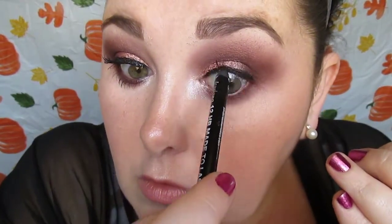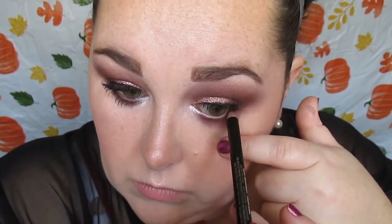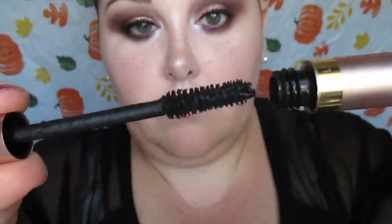This is the LaColors liquid liner, the Jordana 12-hour black point pencil, and we're using this LaColors liner from the set. They don't have names, but it's just a plum eyeliner. It did take some building up. The eyeliners are creamy, but not super creamy. They are pigmented, and I am impressed with this $5 set as well that I also picked up at the Dollar General. 10 or 9 eyeliners.